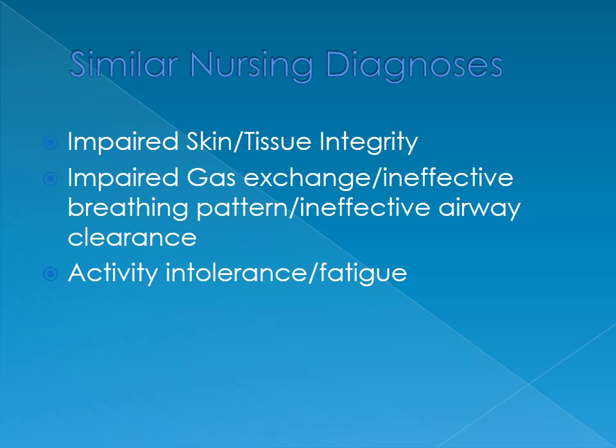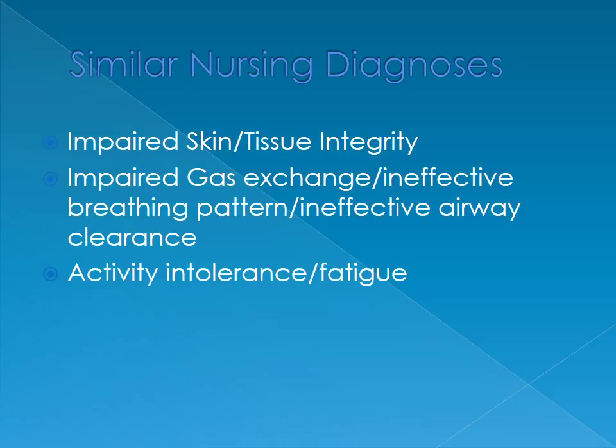Okay, let's talk about similar nursing diagnoses, because this is going to come up, and we get this a lot when we talk about it in clinical and post-conference where we do our interactive nursing care plans. There's a couple of ones that are very similar, and so you really have to read them and see, do they fit your patient? Let's look at the first one, impaired skin integrity and impaired tissue integrity. They're both very similar, and many times you can use them interchangeably. But what is the difference?